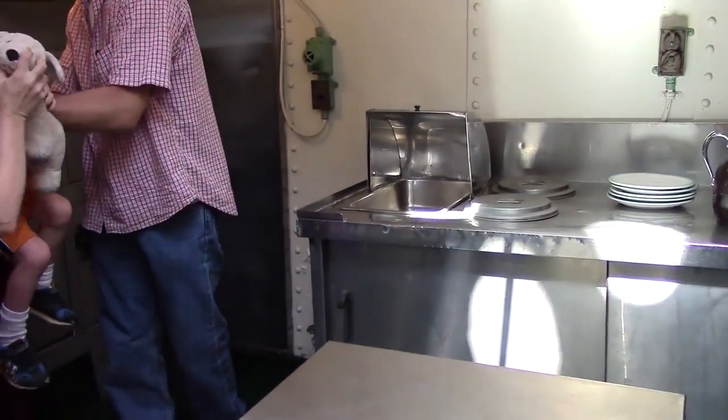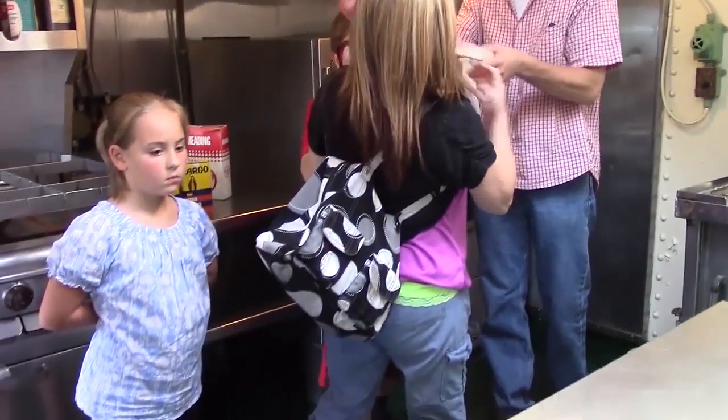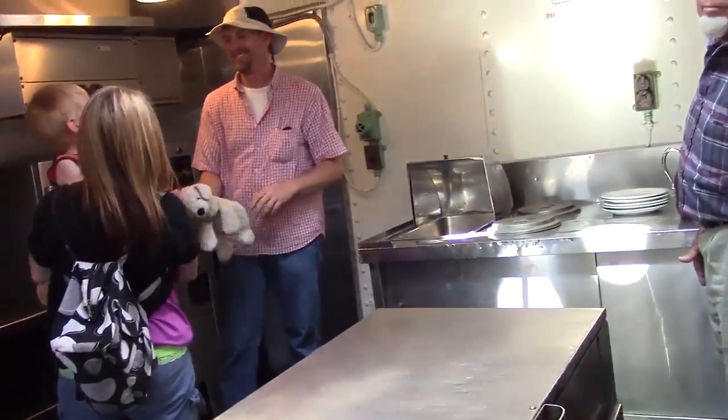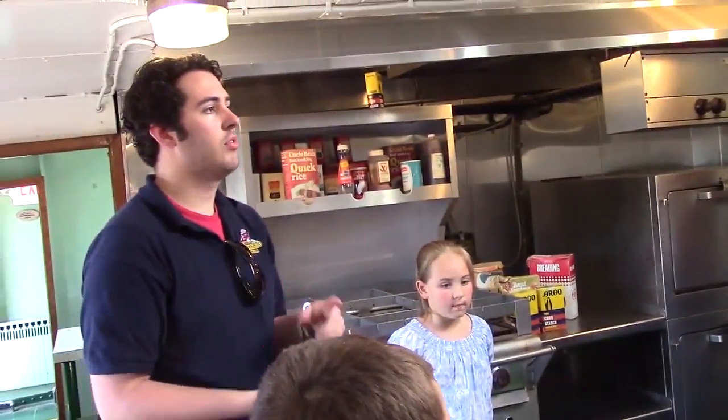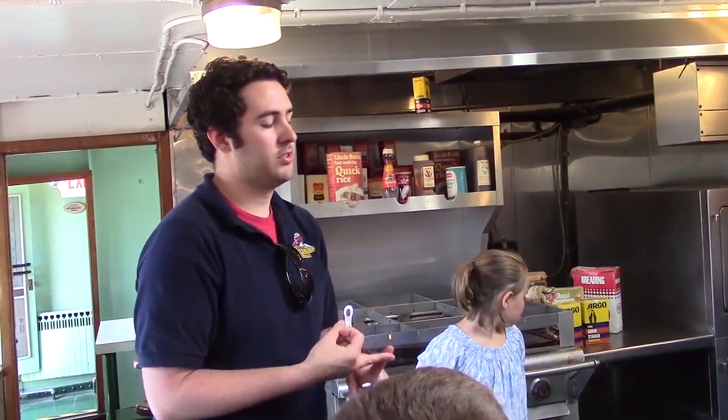Then in the center here, we have our night refrigerator or a sailor's lunchbox. This is where our cooks put the food they had just made or leftovers, as well as smaller portion meals. This is where our crew could come in at any time of the day, dig into this, try to get a, you know, a small snack so they could continue on the day with a little food in their tummy.